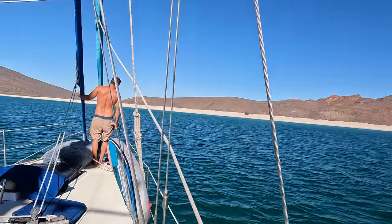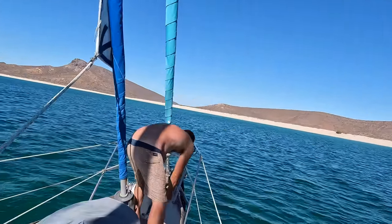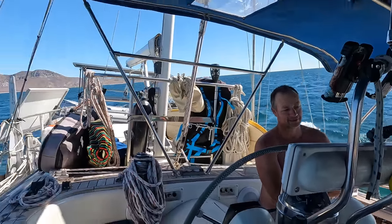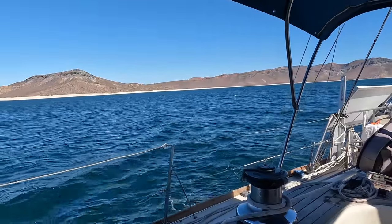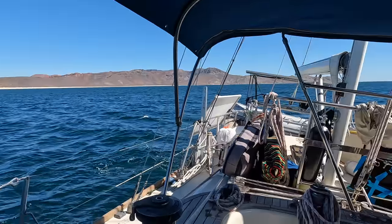Another day and another destination in our sights. This one was not far, and after a leisurely morning, we pulled up the anchor. 40 degrees and just a bit of head sail out. We only got one sail up because we're too lazy to pull the sails up, so we're not going very far. This is where we stopped last night. Playa Bonanza.